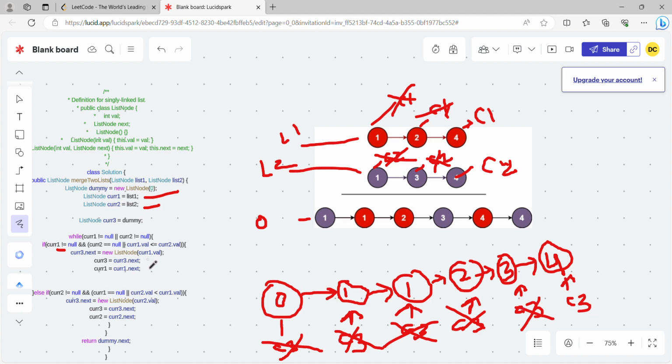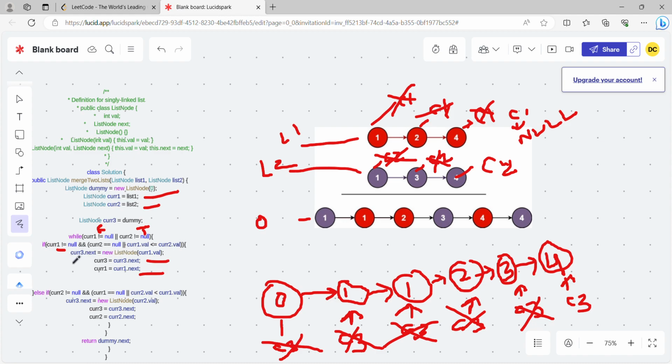Okay, and here you can see cur1 is equal to cur1.next. So now cur1 is this one, so this is a null value. Okay, so this time cur1 is null. After that 4 there is no element, so it points to null only. So now our cur1 is null. Okay, now again we are going to check whether cur1 is not equal to null. So yeah, cur1 is null this time, so this condition is false. Cur2 is not equal to null, yes, this is true. But cur1 is false, so this is an or condition. So that means in whole this statement is true.